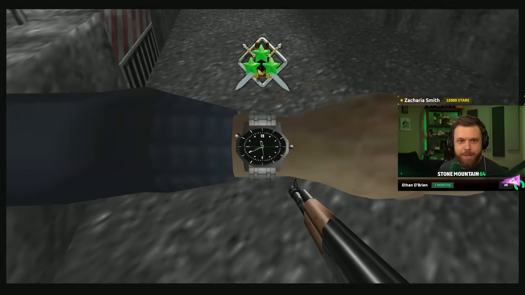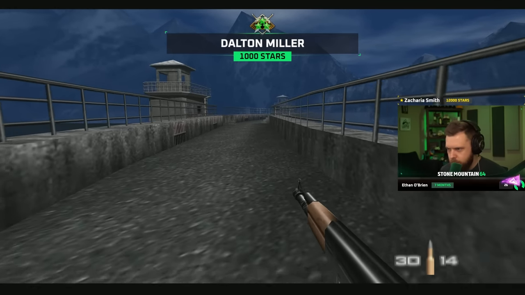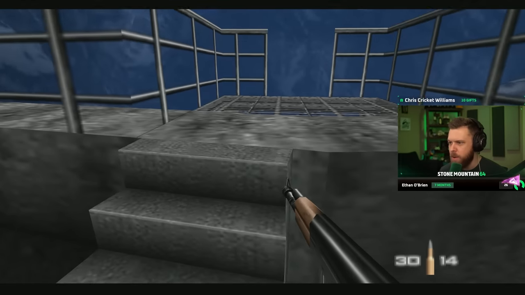All right, all right. Let's get a little distracted there, my bad. Here we go. Dalton dropping a 1,000 stars, by the way. Giving the memory such a... What? Please don't ban me, he says, huh?